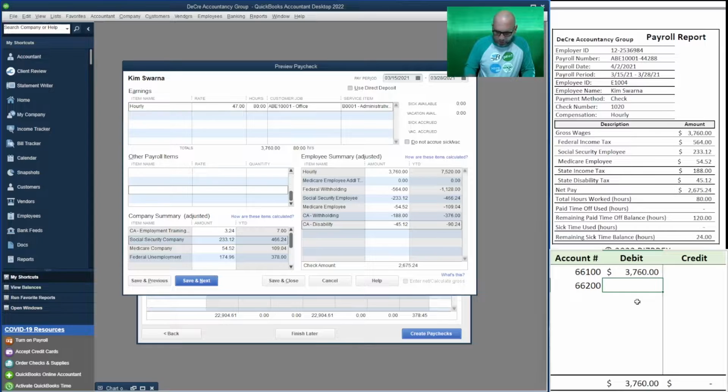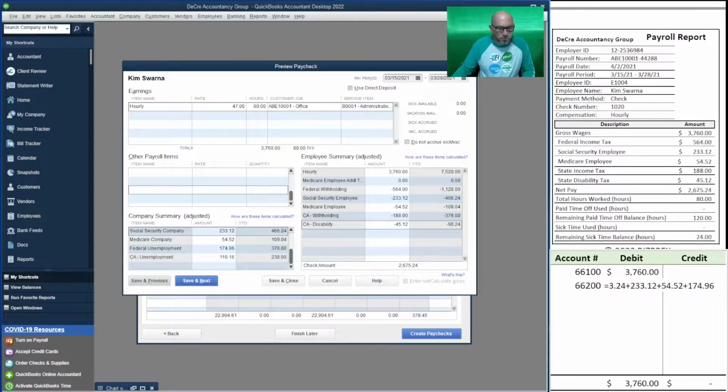So employer taxes, because I detailed them, I'm going to detail it this time. 324 plus 333, 12 plus, I don't have the room. So I'm entering information from this portion. Okay. All right. So that's our total payroll expense, right?